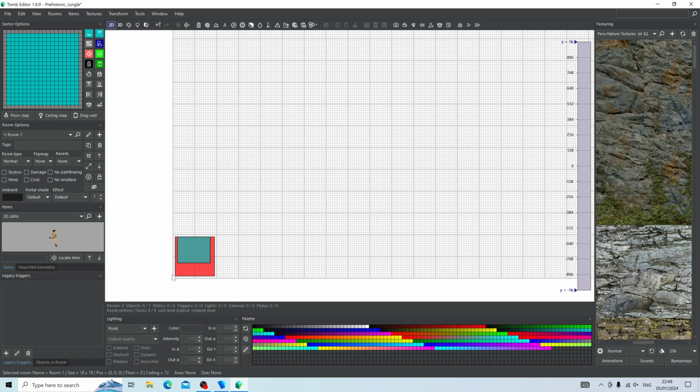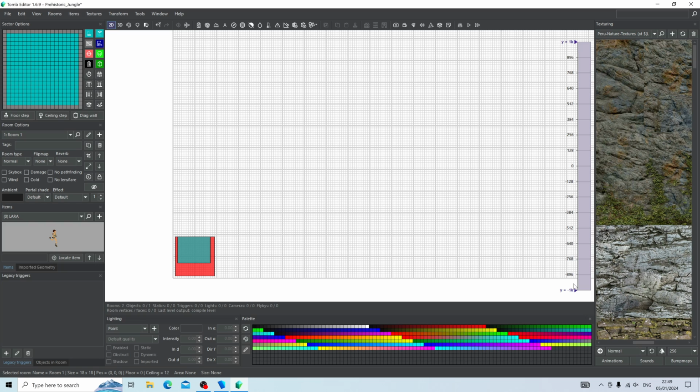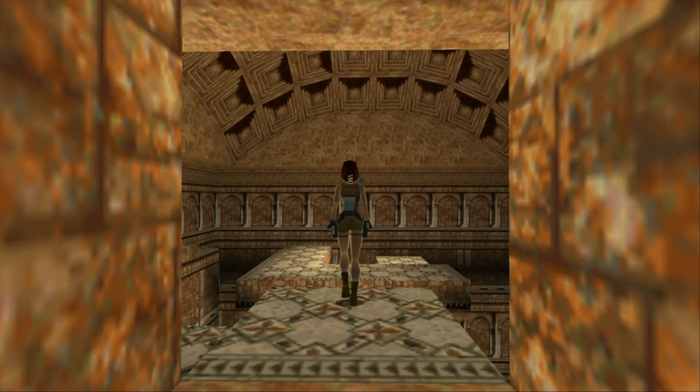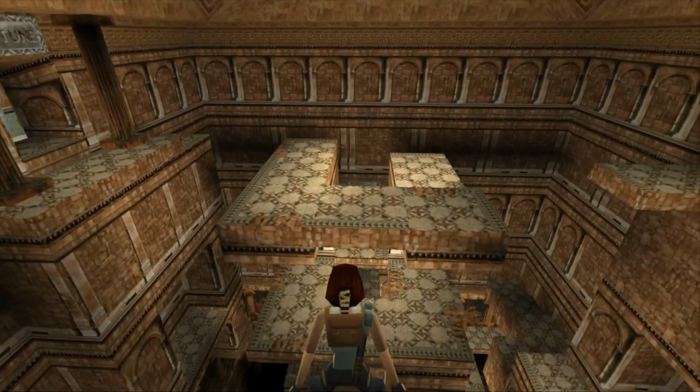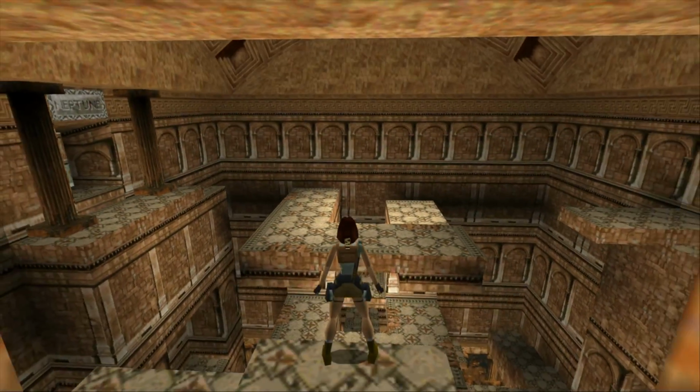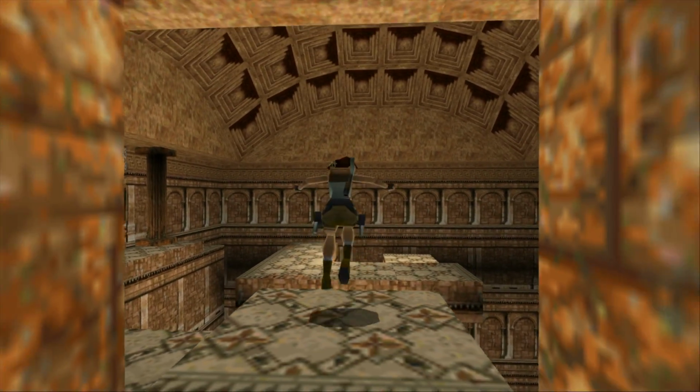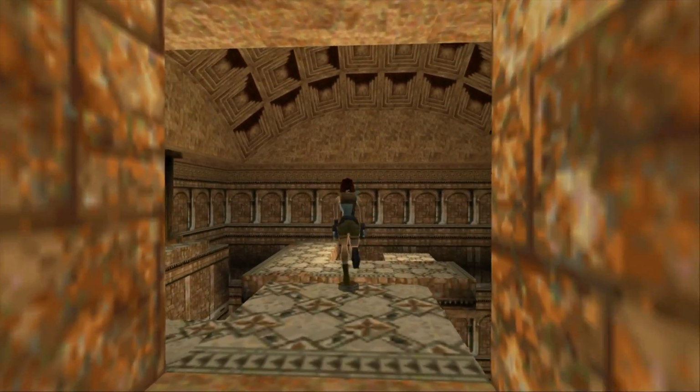We want to keep the rooms within this for technical reasons, which will be explained in a much more advanced lesson. This measurement on the right hand side, you might see that goes from y equals 1k to y equals minus 1k, tells us more about the position of the room vertically in terms of height. If you remember the classic Tomb Raider level St. Francis of Folly, where Lara can travel all the way from the top to the bottom of that level, there was a lot of climbing in that level.